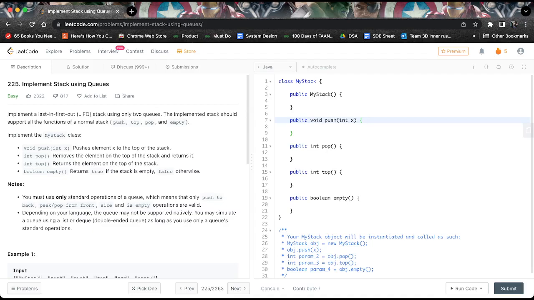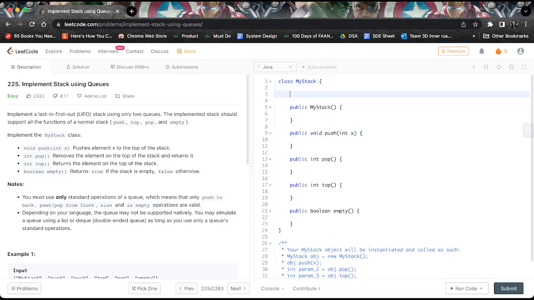So the last CD that will be added to the deck will be removed first, and a queue can be visualized as people standing in a line, where the person who has entered first will move out first. So that is the basic operation, and we'll be using two queues to implement the stack. We must simulate a queue using a list, so we have to use a list or a deque to implement them.